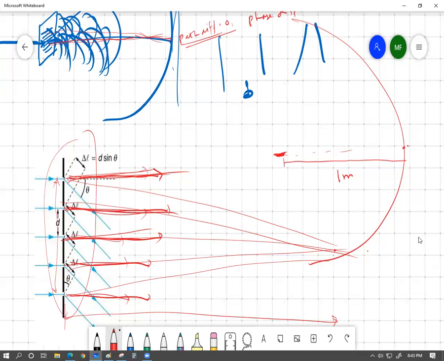I cannot possibly draw this on my scale. If you cannot comprehend this, I don't know. I have to think of a better way to make sense of this to you. Okay, apart from Yusuf, anyone else, do you have any question? No, sir.